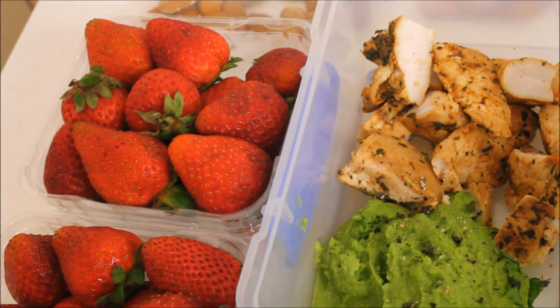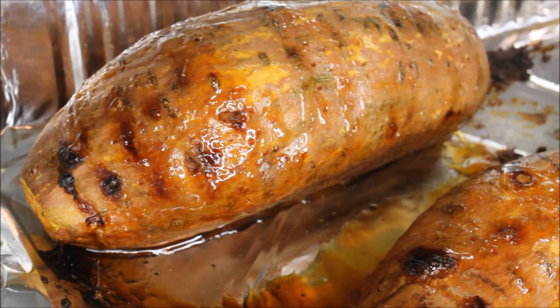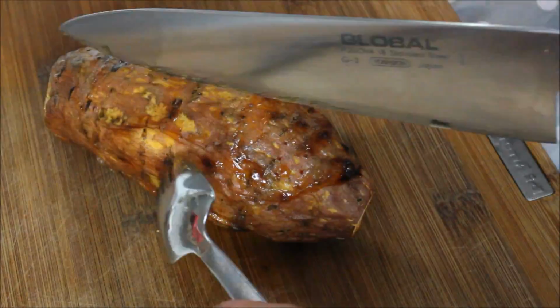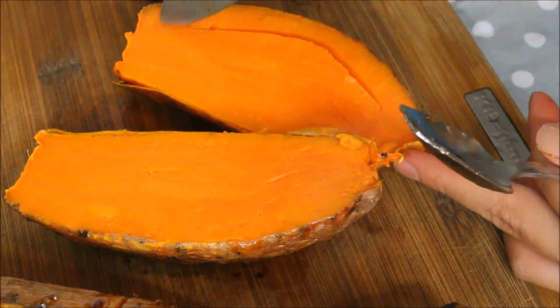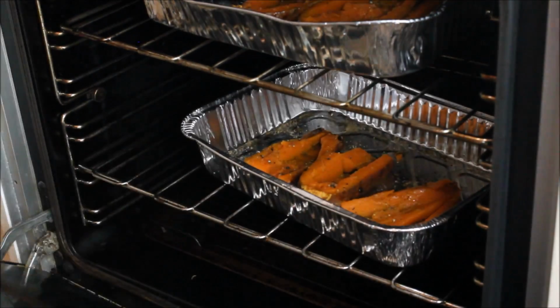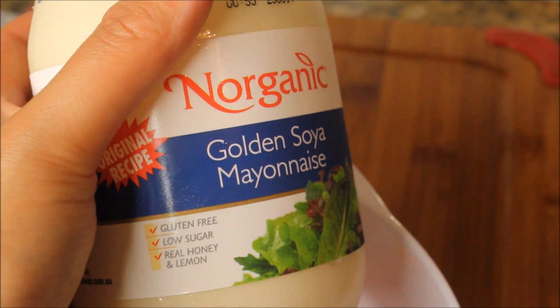The whole sweet potatoes should be fully baked and ready to be taken out of the oven now. Check out the awesome yummy goodness oozing out. Heaven on a tray right there. I carefully cut the sweet potatoes in half lengthways and scoop out some of the flesh. The empty sweet potato boats get sprayed with olive oil and popped back into the oven for a further 15 minutes. I season the sweet potato flesh with salt and pepper.